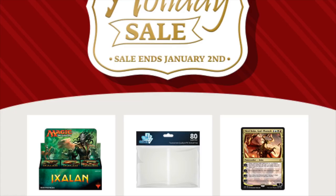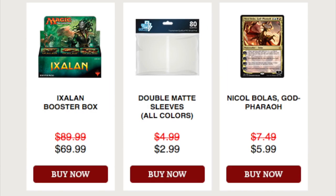It is really, really tough times for most Magic: The Gathering stores. Star City Games is no different — they're selling booster boxes of Ixalan for $70 a box. Yes, I know shipping on Star City Games is relatively expensive, but you really don't see this. Ixalan is the newest set.